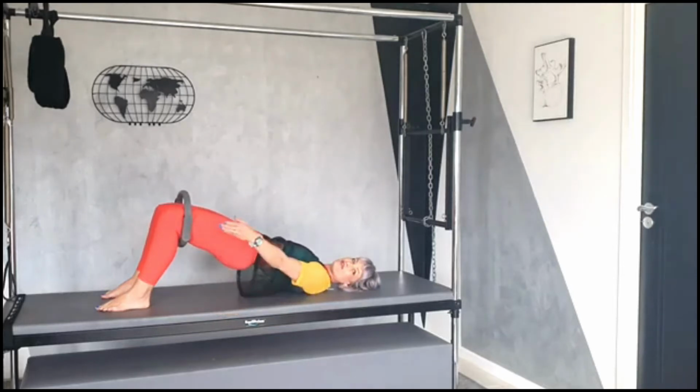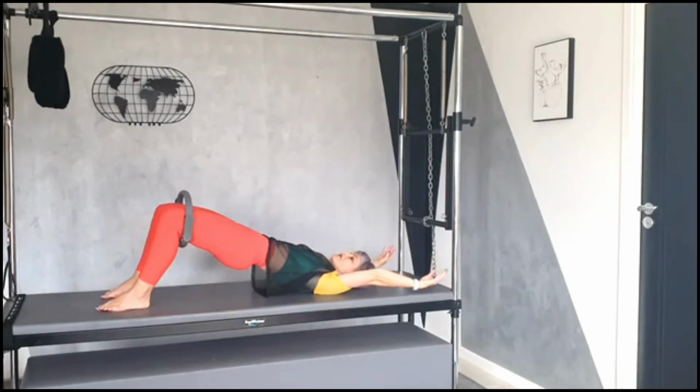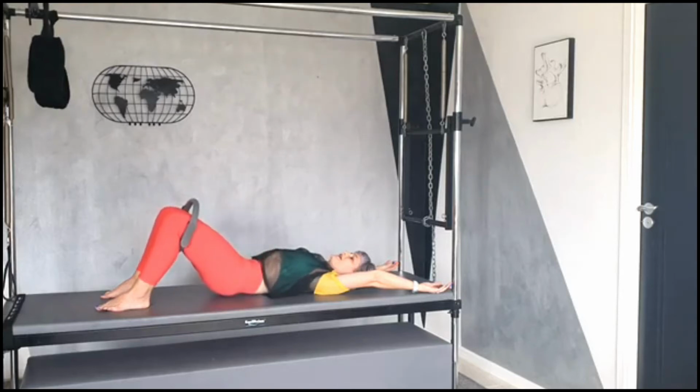From here, I want you to float your arms all the way up above your head, onto the mat. So this is going to open your thoracic spine as you roll down. Inhale there. Exhale, curving down through the spine, lengthening the back of the neck, and that should feel like medicine for your spine. And I absolutely love it when it massages my upper back like that. Inhale.